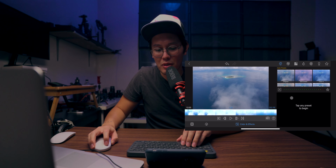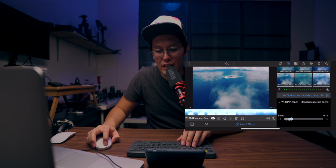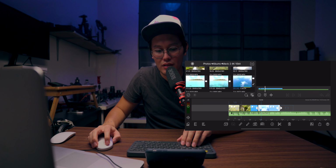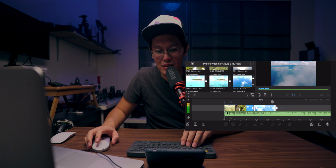So I'm gonna need to speed this up. I'll also put the same LUT on here. So what were we using? Aspen at 80%. Let's make it quicker and do it 4x speed. And so, yeah, let's see how this looks. I think the first time, wow, I can't believe it's actually playing smoothly. That's crazy.